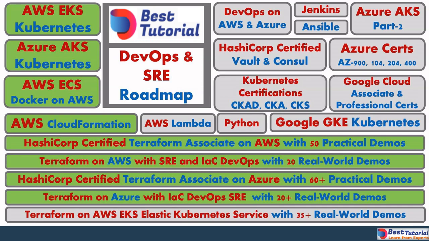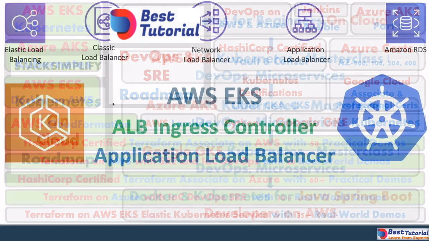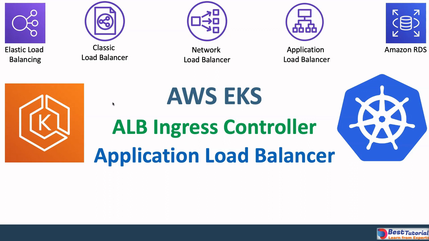Welcome back. In this section, we are going to understand about ALB Ingress controller on a very high level. Before going to ALB Ingress controller, we are going to look into AWS application load balancer. Let's see what is application load balancer and what it supports, and how this application load balancer can be created from Kubernetes manifest using ALB Ingress controller. We are going to see all those things in this respective section.